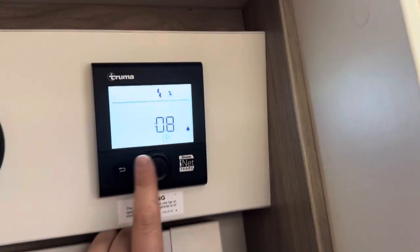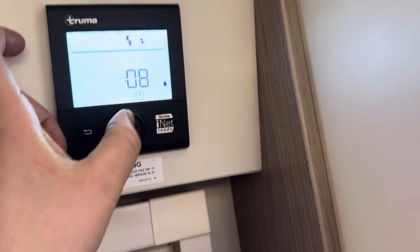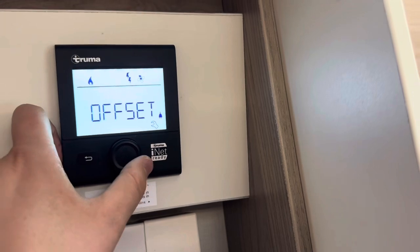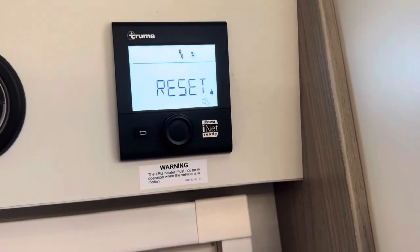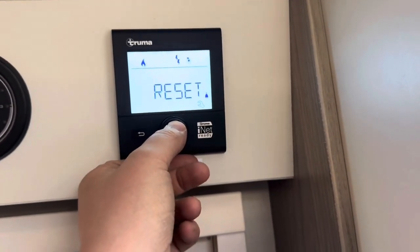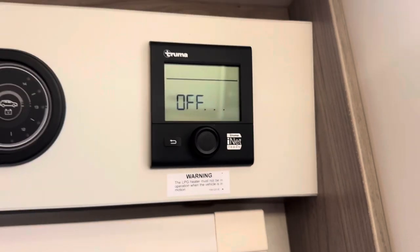Then you've got your clock, which allows you to set the time. So the current time is that, and that allows you to set it. And then you've got some additional settings, such as language, brightness, and a few other bits. If you'd like to read up on them, you have a manual for them inside your book pack. To turn this board off, you press and hold on here, and it turns itself off.